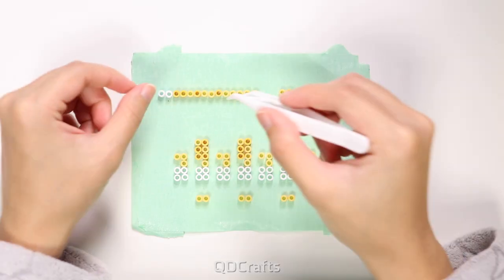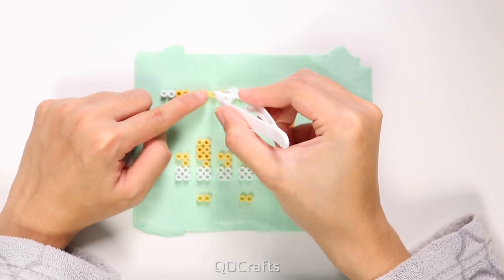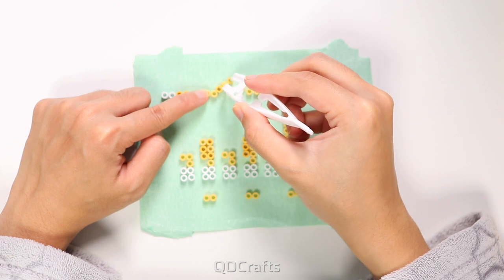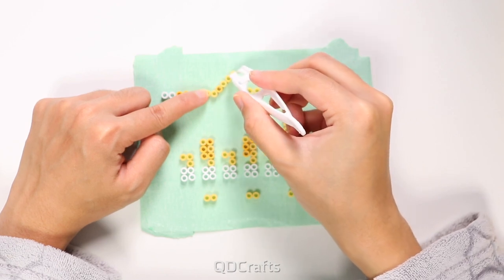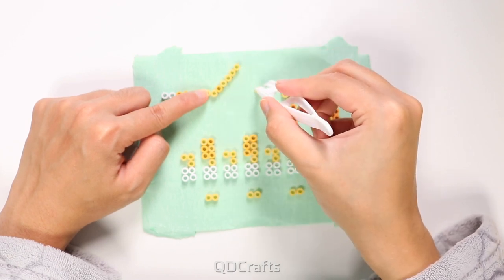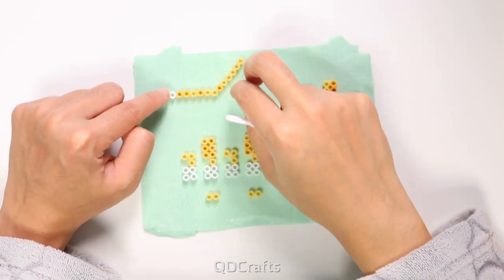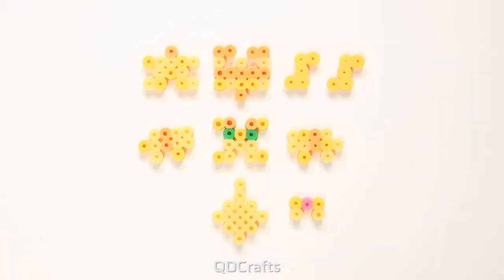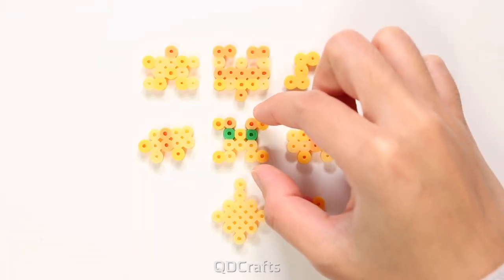The great thing about using masking tape is that I can reposition the beads, and with this Minecraft cat's tail, I want it to be curved up a little bit so I can position the beads like so, and this wouldn't be possible if I was ironing directly on the pegboard. Now that the pieces have cooled down, it's time to assemble.